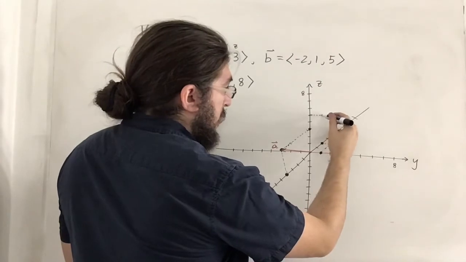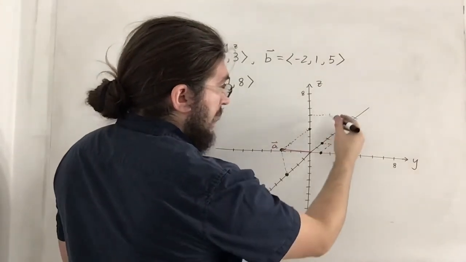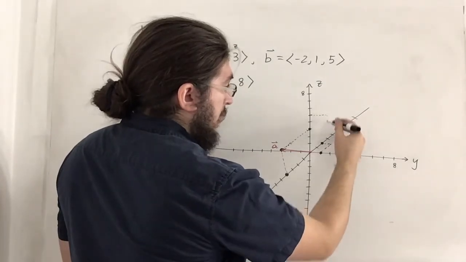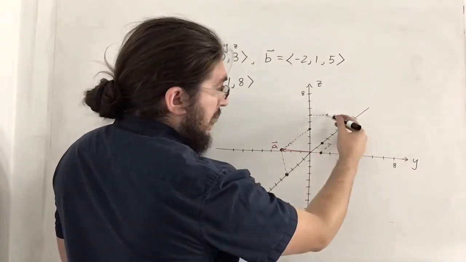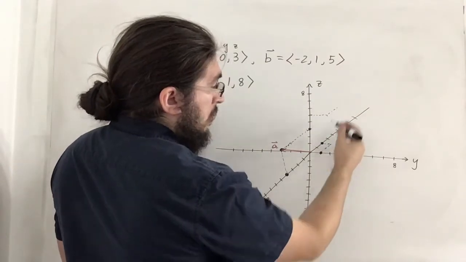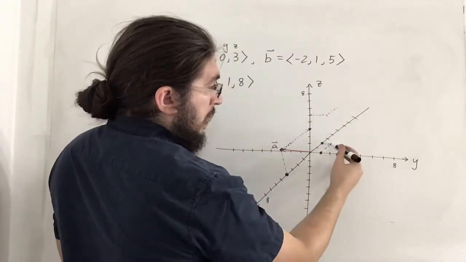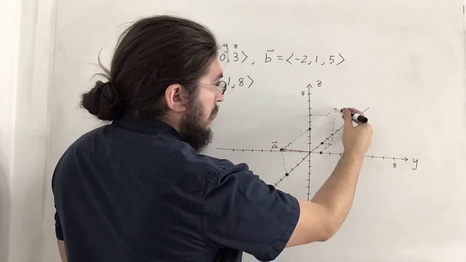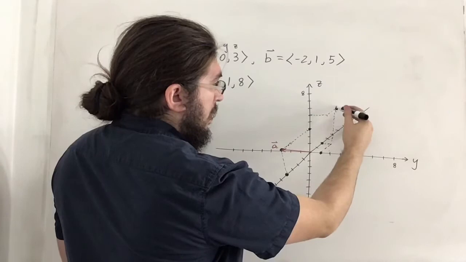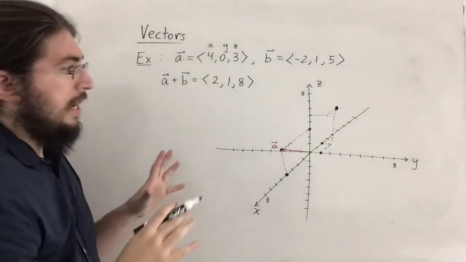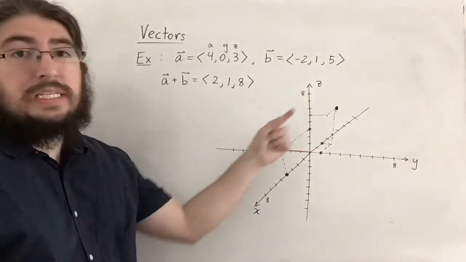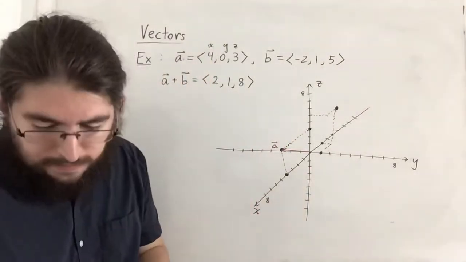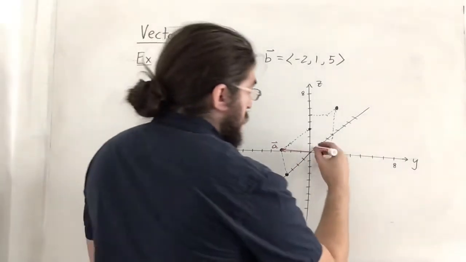So if we project this over on the y-axis, it's going to look a little funny if I draw too many dotted lines. But this is over the y-axis, and then we have to kind of go out 2 in the x direction, so that's floating on top of here now. So let me project this up to the point here, and there we go, that's our guy. So this here represents the head end, arrowhead end, of the vector B from the origin.